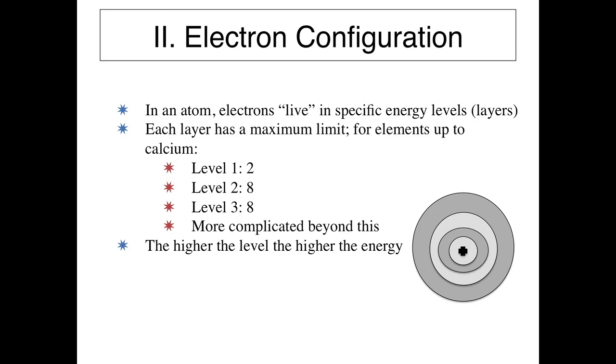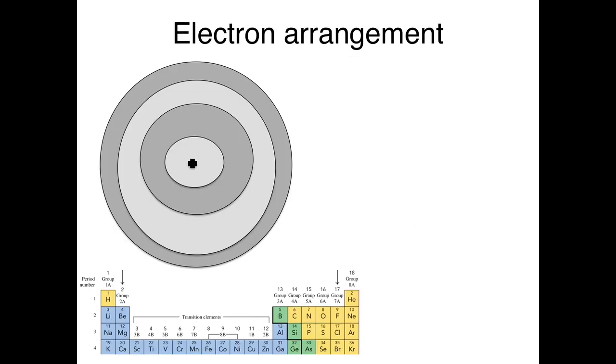And as it turns out, the higher you go, the higher the energy level is. An analogy to this is going to a Las Vegas hotel. The higher the floor that your room is in, the more money it will cost. And as it turns out, electrons are just like us. They want to occupy the lowest energy level possible, aka the cheapest hotel room. So we can actually describe which level electrons exist in. This is called electron arrangement. I will go through a couple of elements to show you what I mean.